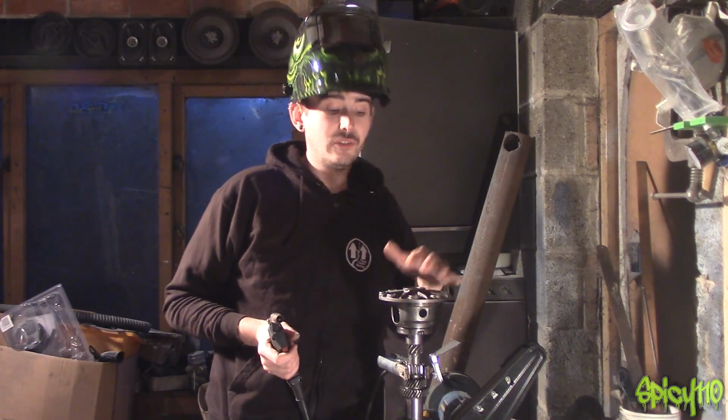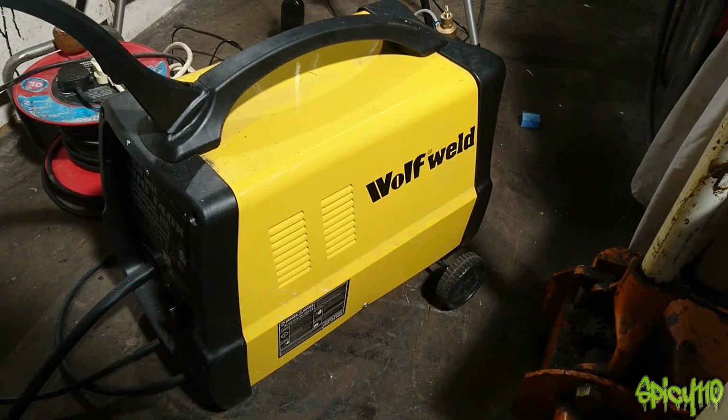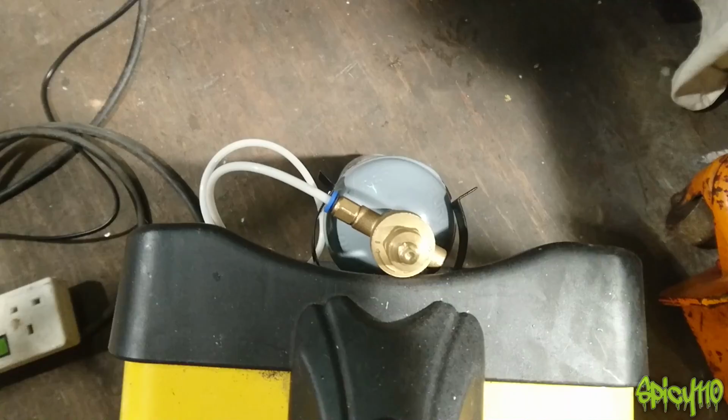I just need to weld this onto here, it's not going to be a lot to do. This is my welder, it is a Wolf 140 MIG, it is very cheap. It uses disposable bottles, as you can see here.